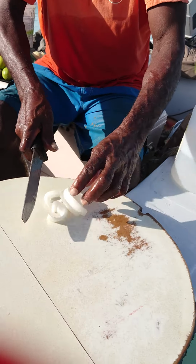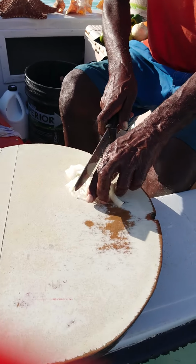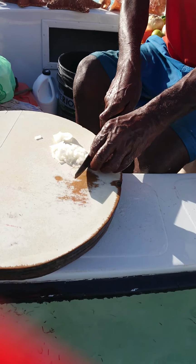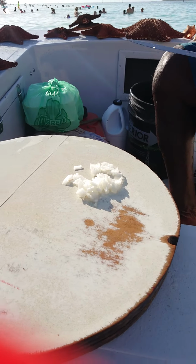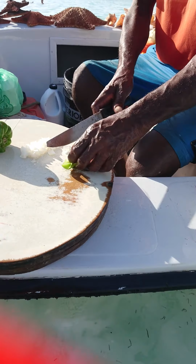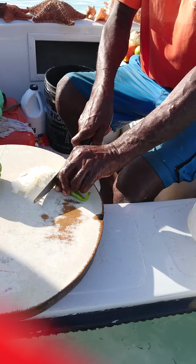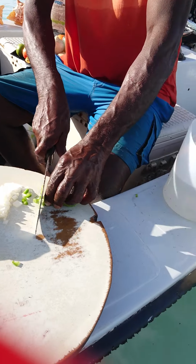Then we get to cut to my vegetables. Everything all fresh out from the yard.